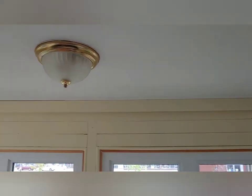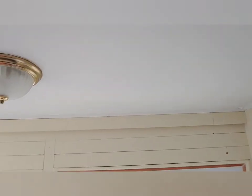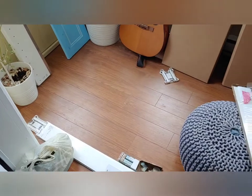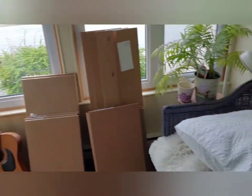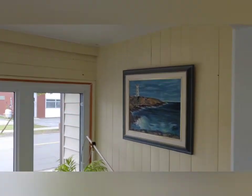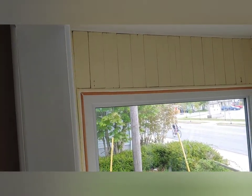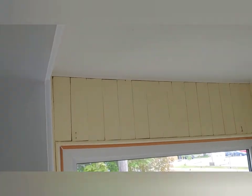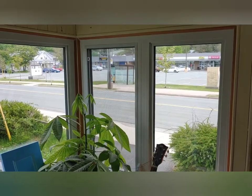It would be nice. I really don't like that light fixture, and I don't like this low 7 foot ceiling. I just think it could look much better. I don't really like that laminate floor they put down there, but I think for now I'm going to clear this out, poke a test hole, and start pulling some of these boards down. I do like the beadboard. I'm probably going to redo it, just try to do it a little bit better than what they had. But anyway, I think I'm going to start this morning and see how this goes.